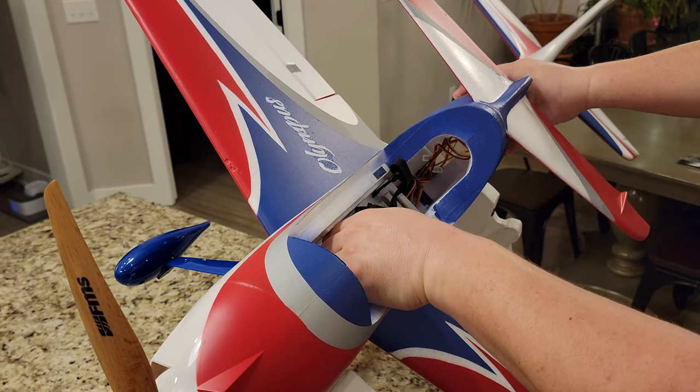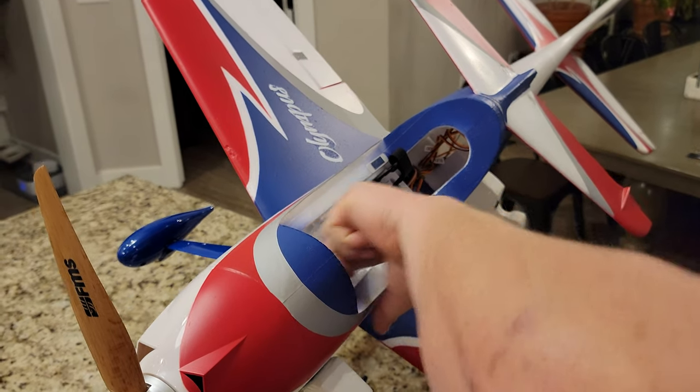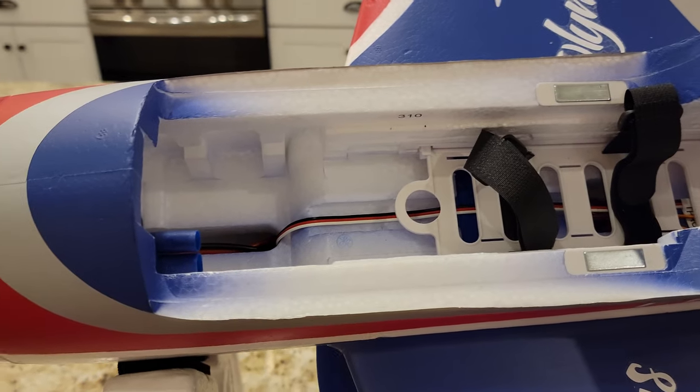That can snap all the way in and we're not having any issues. And look how nice all that looks. Guys, look at that. Cable management matters. I hate to break it to you.